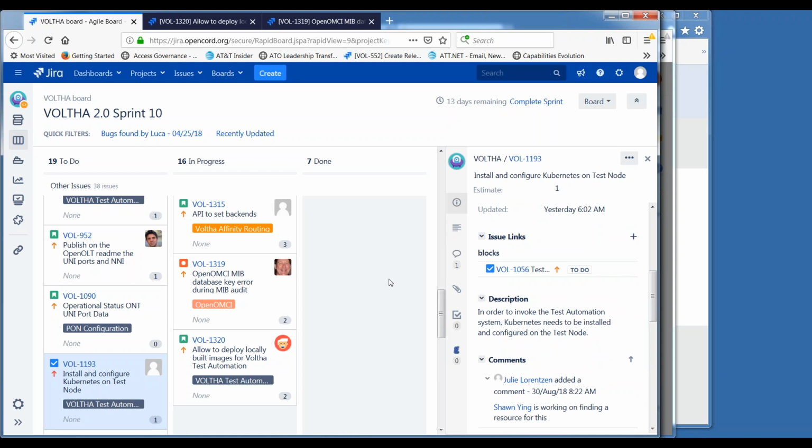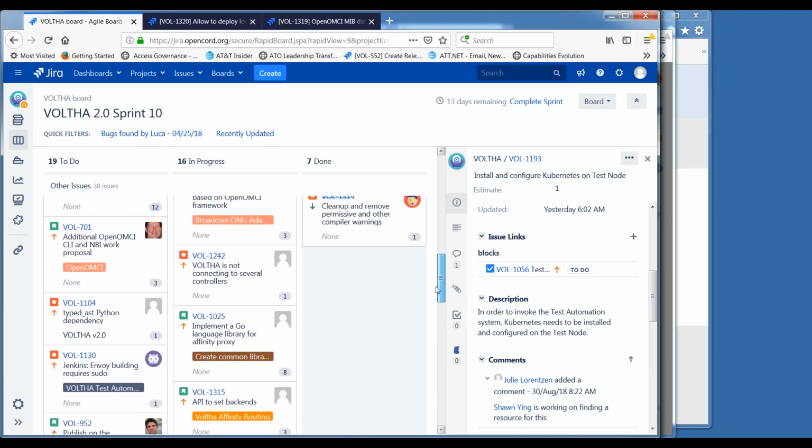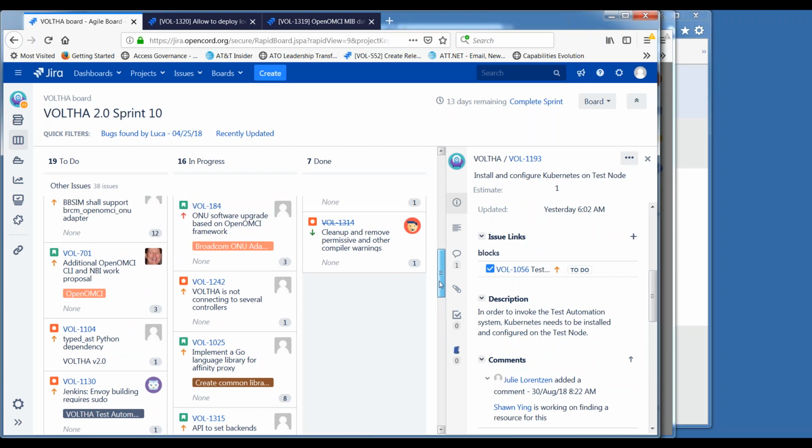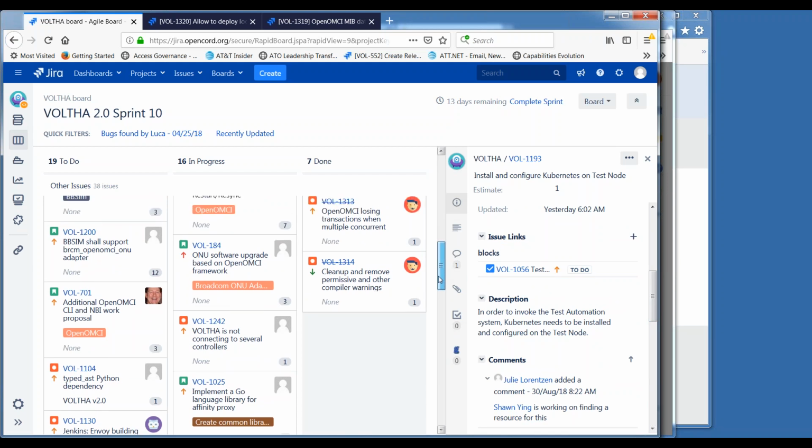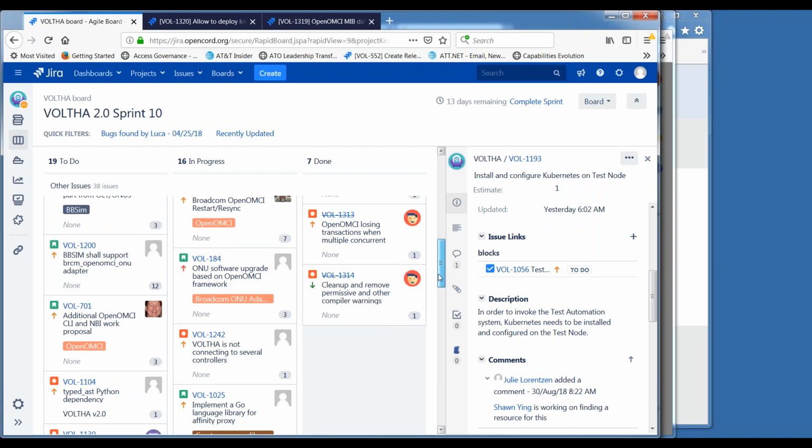Okay, so that's an overview of where we are with Sprint 10. I know we have a lot of work still in this item. We have the containerization for the adapters. We have that work for OpenOLT and the Broadcom OpenOMCI ONU adapter that needs to get built in and covered in this sprint as well. So we have a lot of efforts going on in parallel. We've got about 15 minutes left. Are there other items that the group needs to discuss today?